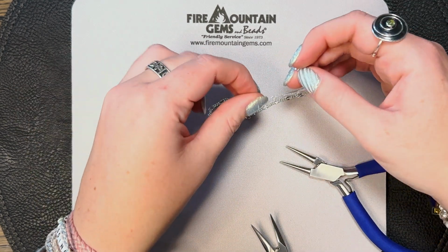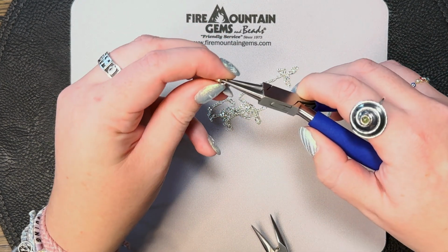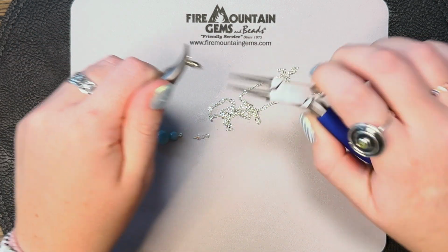And then what we're going to do is actually place our clasps on. So we are going to go to this end here, and we're going to open up this jump ring. It's a little bit easier with another set of pliers here.